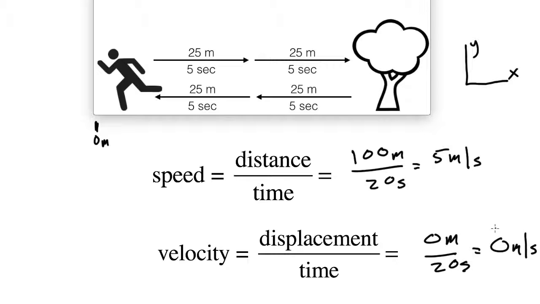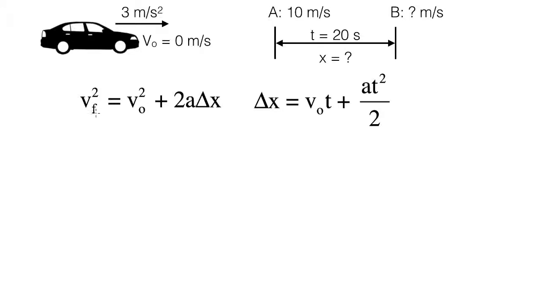So now that we have that down, let's look at some more advanced kinematic equations. In this equation right here, we have the final velocity squared is equal to the initial velocity squared plus 2 times the acceleration times the displacement. In this equation, we have pretty much the same variables except for this time right here. And in this equation, we have the final velocity. In this one, we don't have a final velocity. So if we're looking for a time, we're going to use this equation. And if we're looking for a final velocity, or we're given the final velocity, we're going to use this equation right here.